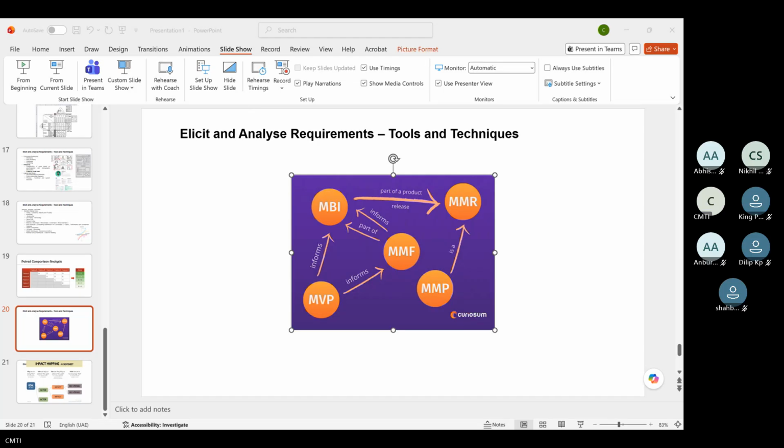Okay, I'll show you later. So now the collect requirements process is over.